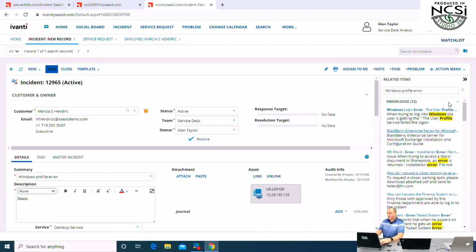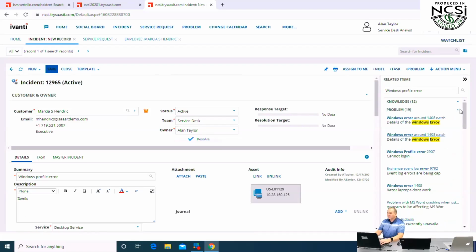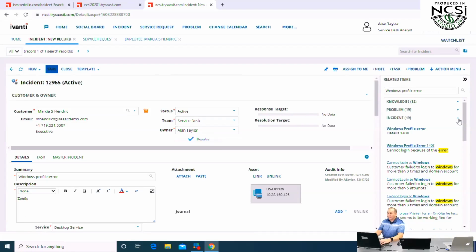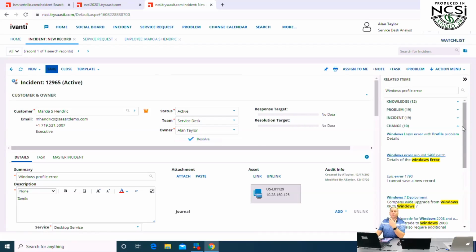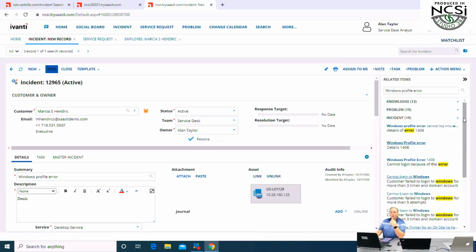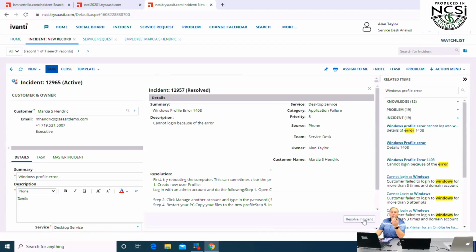Right? Now you'll notice, as I was in that incident and typing all of that information in, it went out and searched a couple of things. It searched knowledge, it searched incident history, it searched problem management, and it searched change management along those lines. So if I were to see, hey, active changes that are going on, maybe that's causing this incident, so we can see that value. We can see if this has happened in the past, and if it has happened in the past, we could resolve this new incident with the data from that old incident by clicking this little button here.